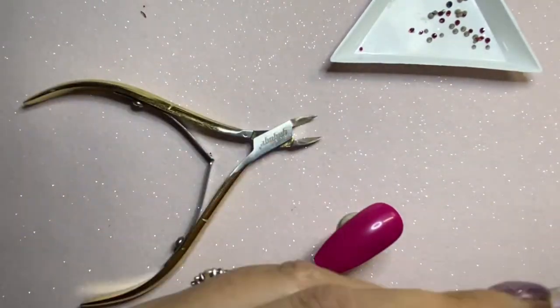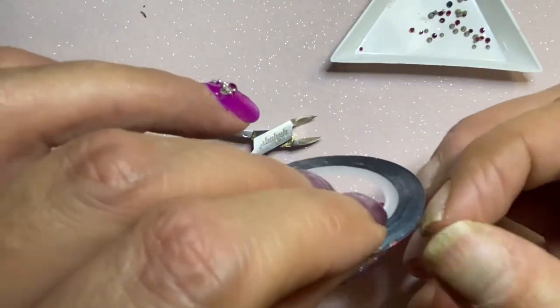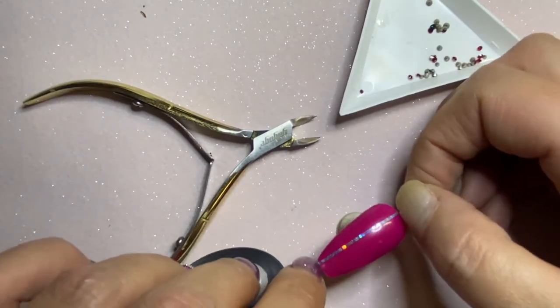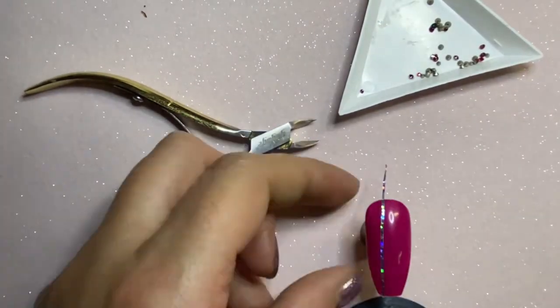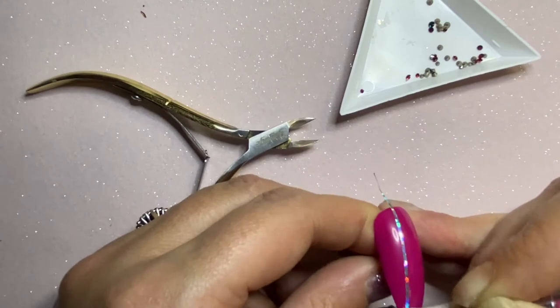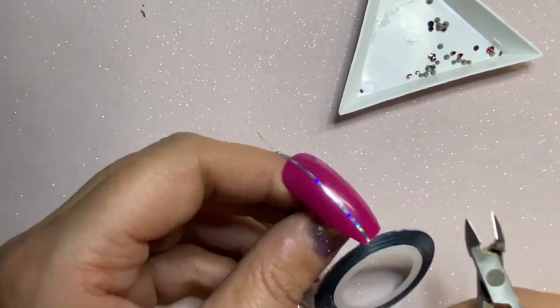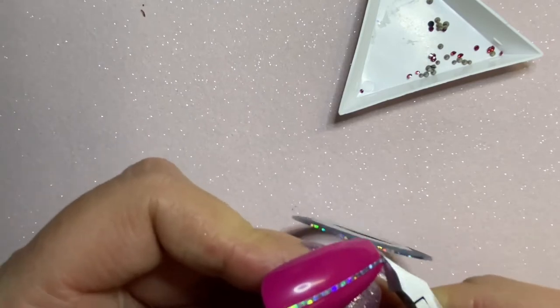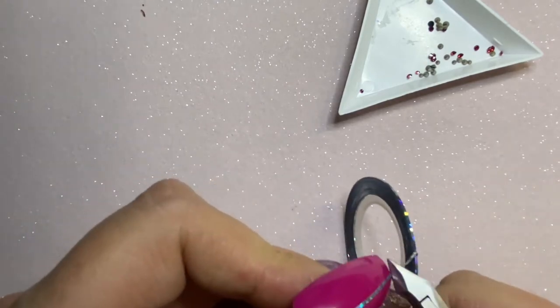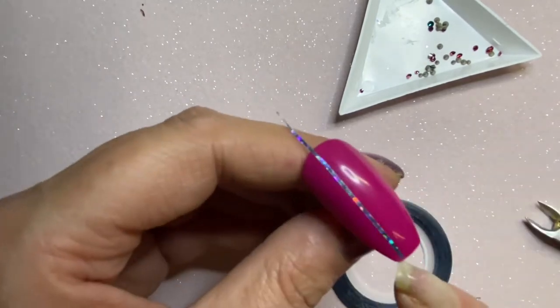In the end I just used a bit of striping tape and some gems. This is just striping tape I've got in my house. I've got it from ANA Glitter - I'll put the name of the company below. Just a little tip: if you're going to put on some striping tape, always cut a little tiniest bit shy of the edge of your nail.